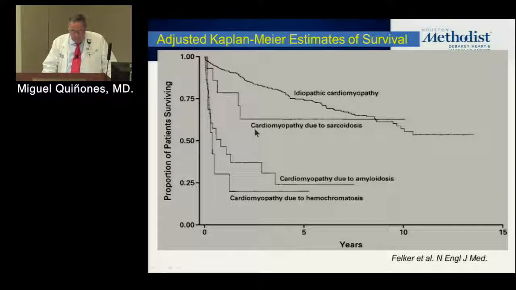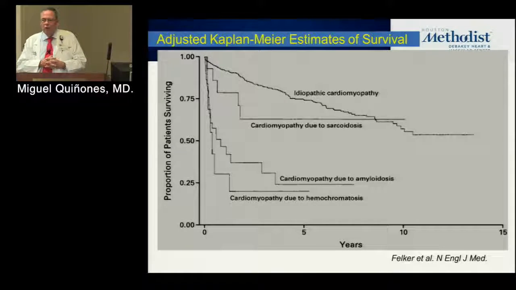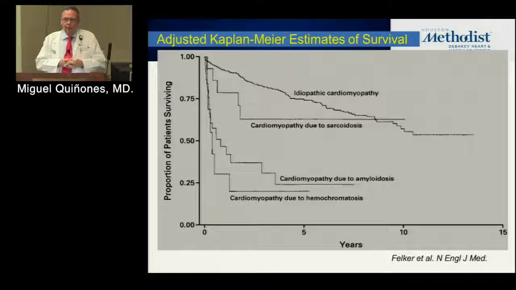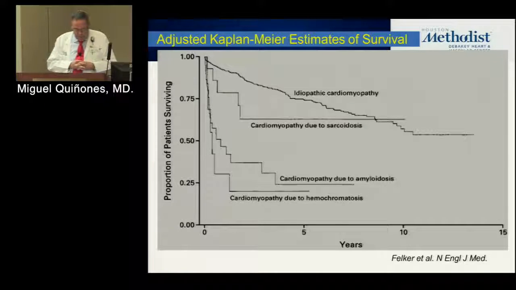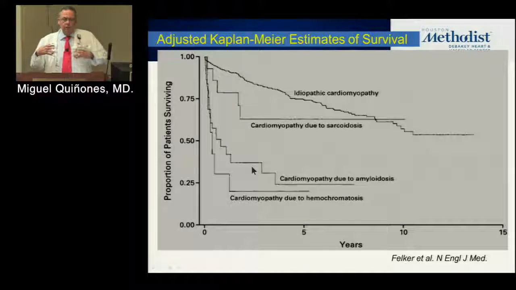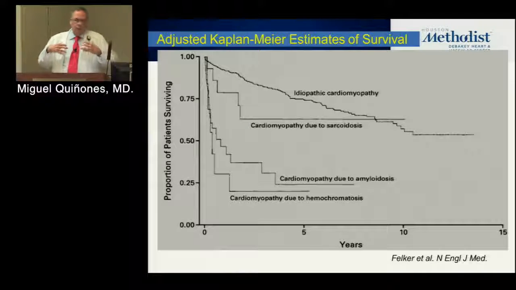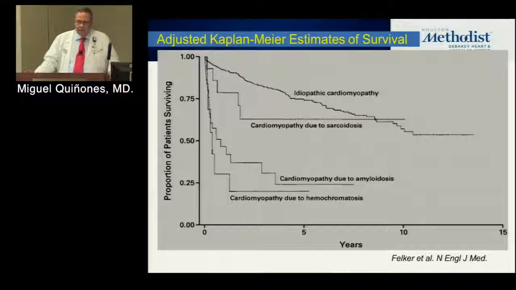And this is a slide that Dipan might even show again, just simply showing that these diseases have bad prognoses, even worse than traditional dilated cardiomyopathy. With all the good stuff we can do for people with non-ischemic cardiomyopathy in terms of drugs and whatnot, the survival of those patients is way better than any one of these. So you can see here idiopathic cardiomyopathy, then sarcoid, and here amyloid and hemochromatosis. By the time they present with severe symptoms and the diagnosis is made, often they're so advanced that the prognosis is not good.